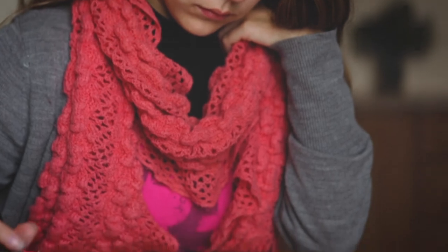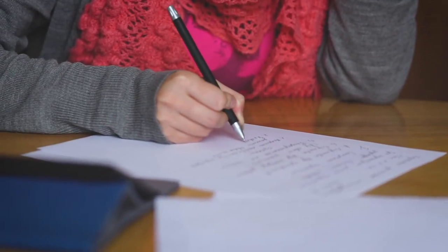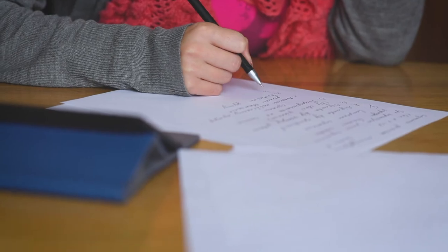Tip number seven: break up big tasks. This is a big one for college students. For example, if your professor makes you write a 20-page report, you're probably going to feel very overwhelmed and stressed about it all week long. However, if your professor gave you only a two-page report, you'd think it's easy. Now, if you break up that big task into smaller pieces — say two pages a day — you can get the whole 20-page report done in just 10 days. Divide the number of pages or the amount of work by the number of days you have until completion, so you know exactly how much you need to get done daily.